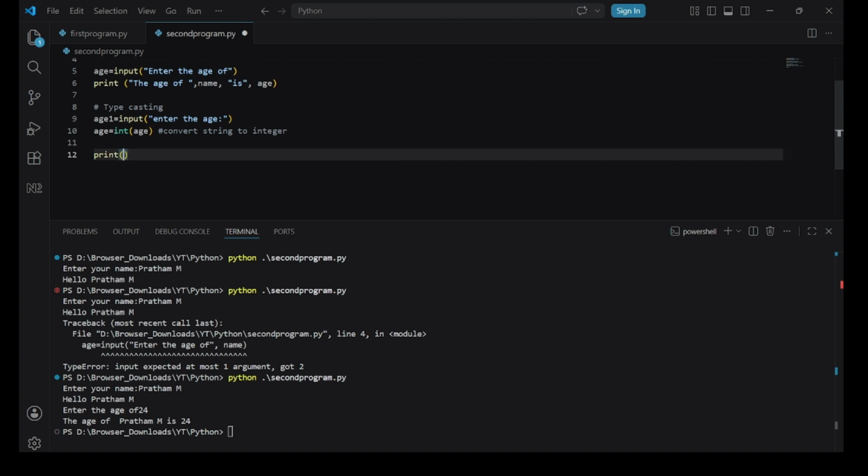Print next year your age will be age plus 1. Save.